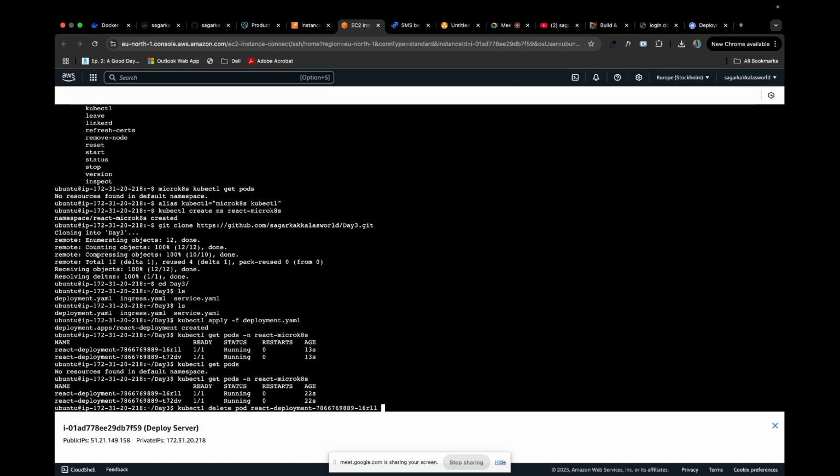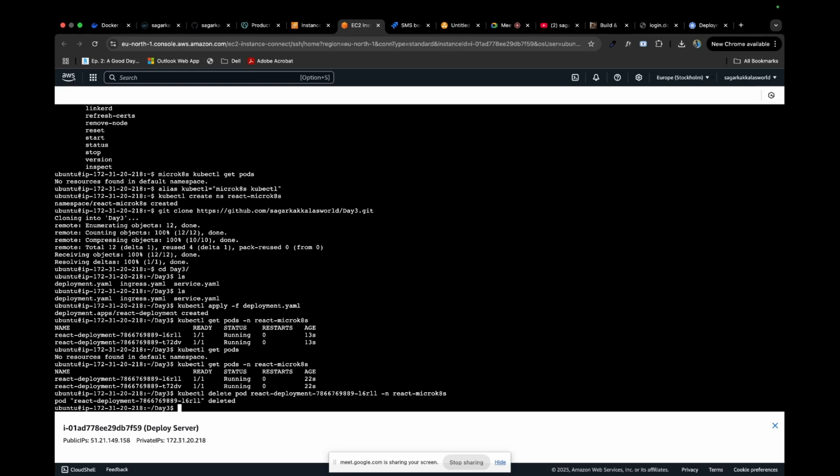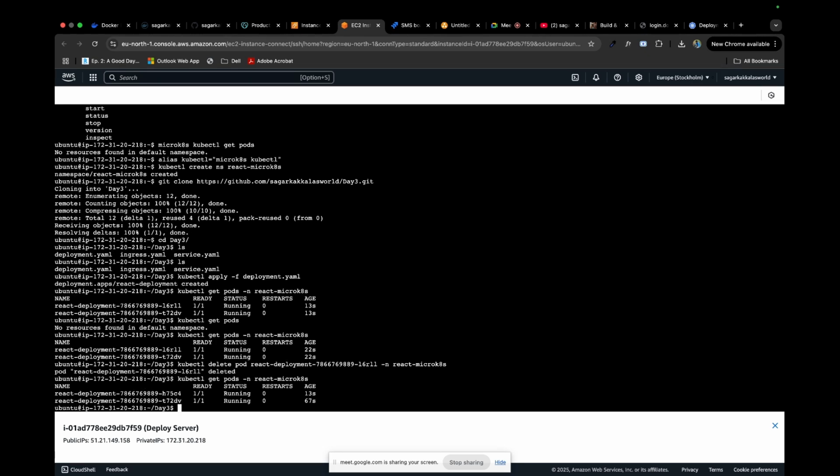-n. What is this? Because Kubernetes is intelligent enough: it checks that in the deployment there are two replicas, but since one is deleted, it has to bring up another one. That's how Kubernetes works, making your application highly available. Meanwhile, while this is coming up, your traffic would be served from this other pod. Till here, everyone is clear, right? Why it comes.